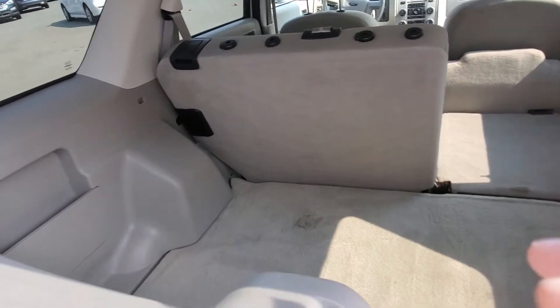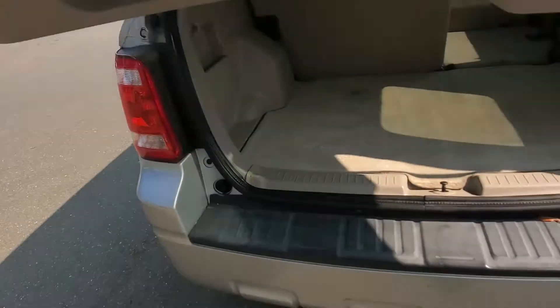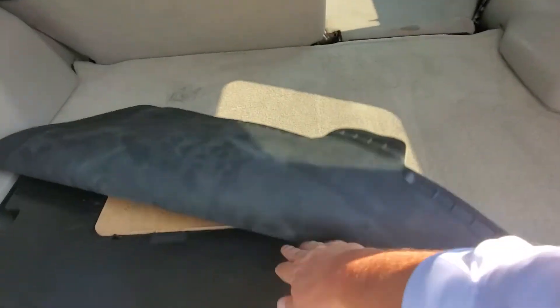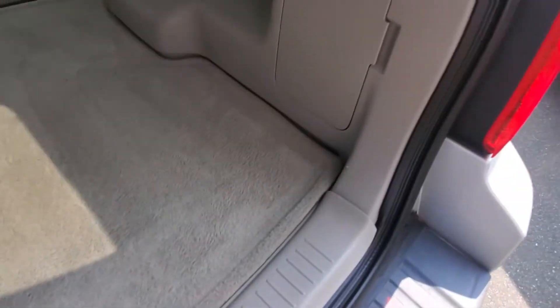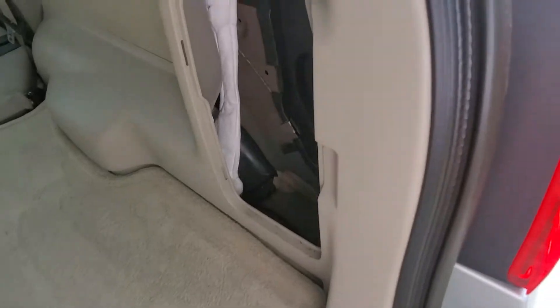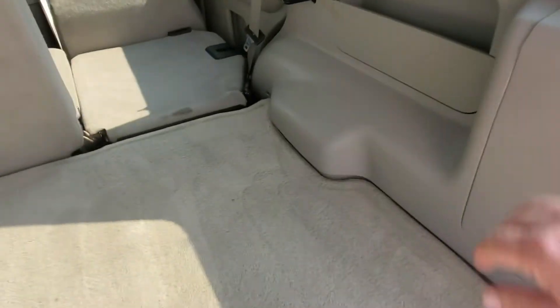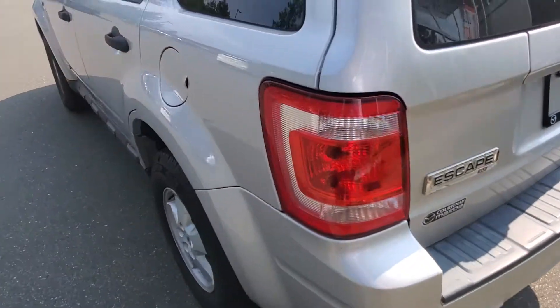Getting stuff in and out is really easy, or you can open up the whole tailgate like that. There's a little bit of storage built in — that's where your jack storage is. You can also put something else in there like a first aid kit, and there's a bit of extra storage over here as well, which is kind of nice.